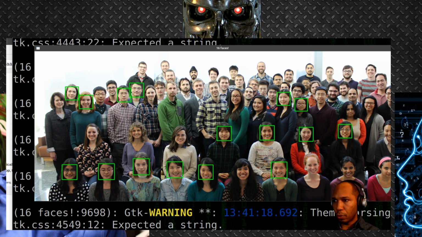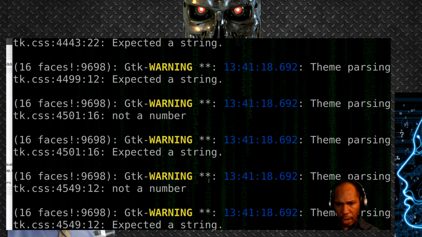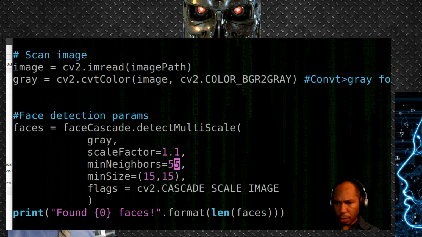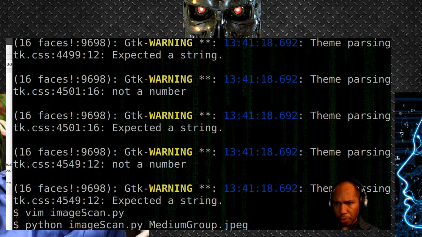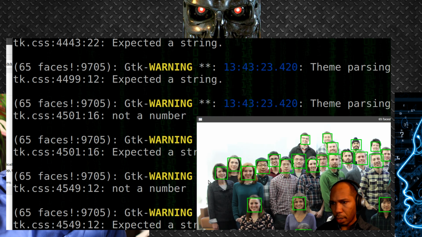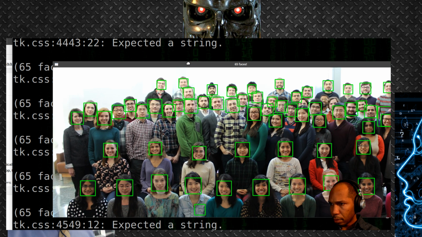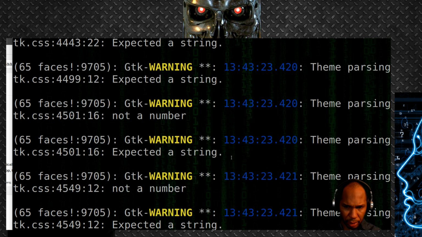So that was one thing that we changed. Now we can go in and change another value. So we change that to 5. Let's change the min size. Let's see what happens if we change it to 5. That should be interesting. I don't think it's going to detect any faces this time. I don't think there's any faces that'll fall within that, but we're going to find out any moment now. Oh, okay. So these faces are pretty small. So did not really see a big difference. So it's still 65 faces. So it did not affect our face count.